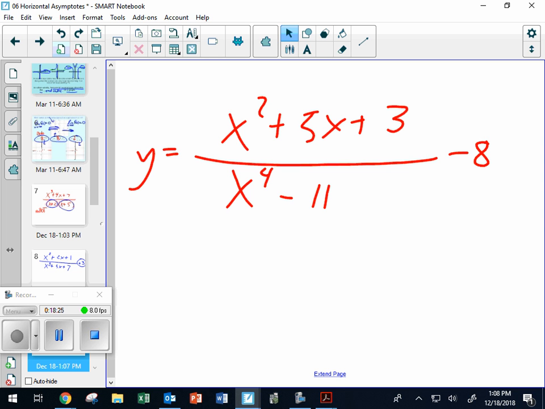It doesn't have to be the person that said it. Why do you think they thought it was -8? You can trust the outside. I think I just said that backwards. So that's why everybody's looking confused right now. The right answer is -8. Somebody said 8, not -8. And the person who said 8, I think they were thinking, oh, don't trust what's on the outside. You can trust it. It is y equals -8.